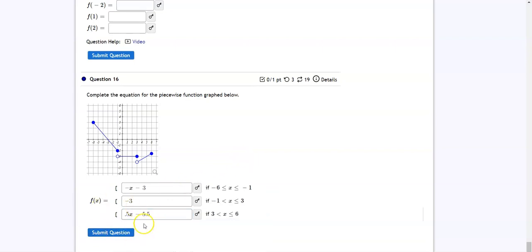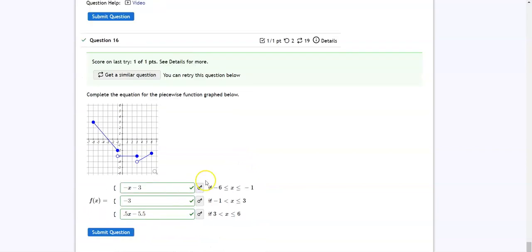All right, and then we're going to check it because this thing is so weird. Yeah, so even though the answer is listed in some bizarre way, and it really is bizarre, I don't know why the author of the question would do that. Notice it still marks these correct when we use our point slope equation and work through it.